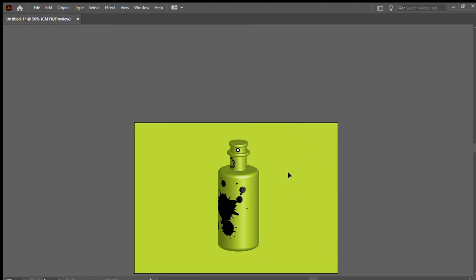For dropping a shadow, just select the full body, go to object and group it. After grouping, go to effect and stylize, drop shadow. Yes, it will drop a shadow.